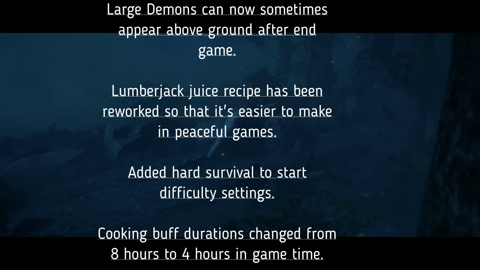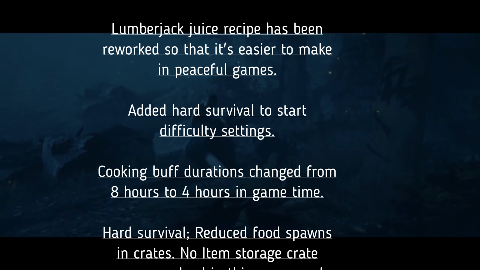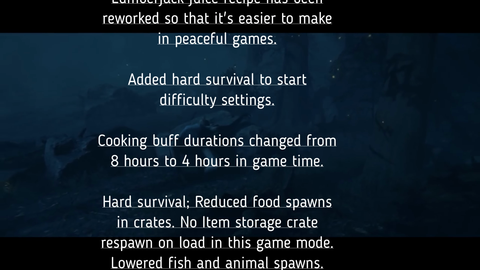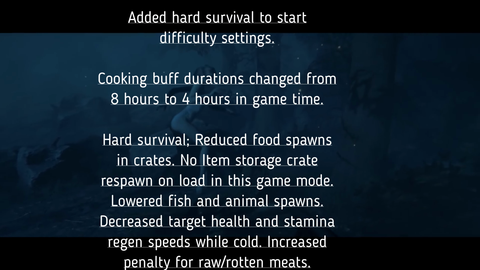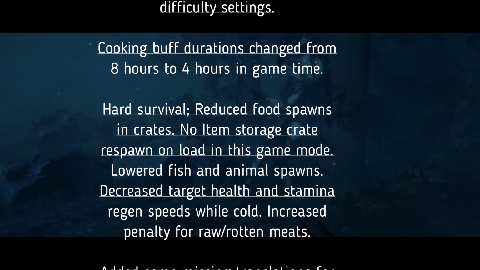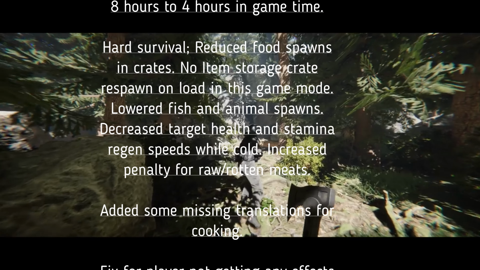Added hard survival to start difficulty settings. Cooking buff durations changed from 8 hours to 4 hours in game time. Hard survival: reduced food spawns in crates. No item storage crate respawn on load in this game mode. Lowered fish and animal spawns.